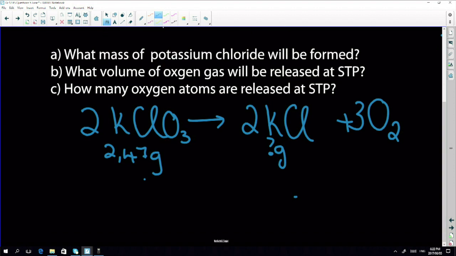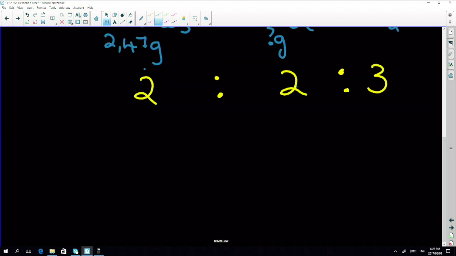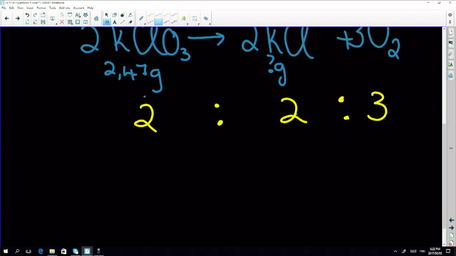Step two, let's put down the mole ratio. So this reacts in a 2 to 2 to 3 ratio, because I might need that later. The mole ratio means that for every two moles of potassium chlorate, I make two moles of potassium chloride and then I make three moles of oxygen. This mole ratio means that I need to work in moles. Now I have the mass of the potassium chlorate, but I need the number of moles of potassium chlorate. So now I work out the number of moles of the substance that was given in the first place, which is the potassium chlorate.